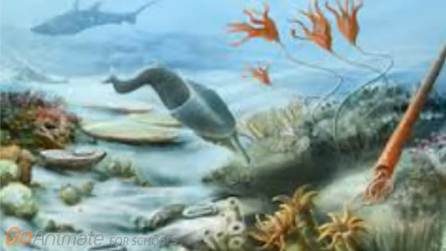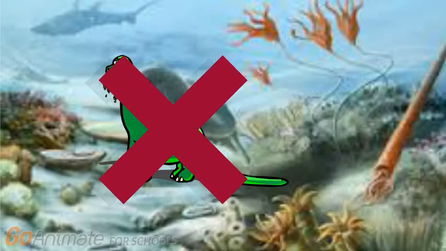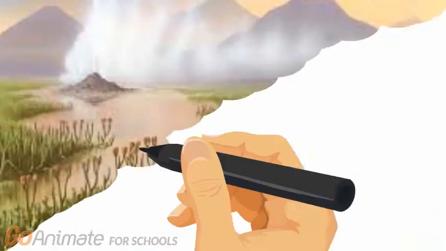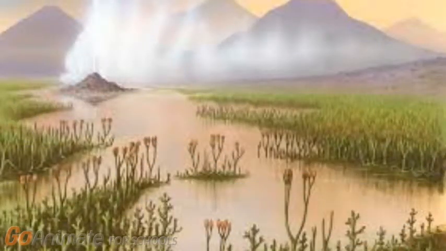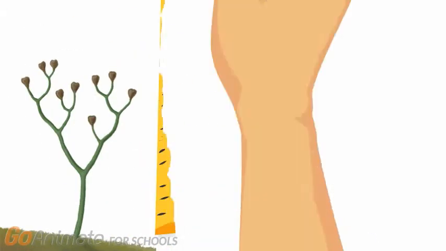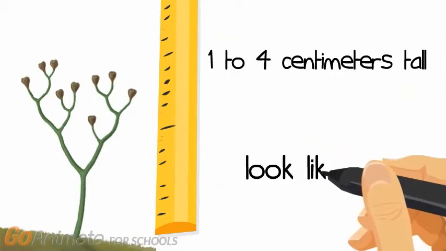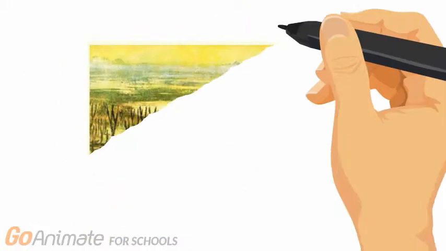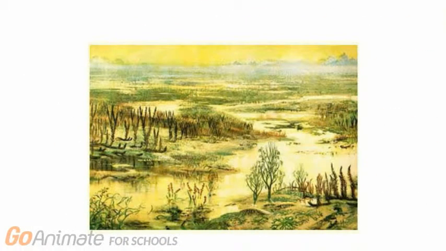Glaciers were melting and most of Earth was underwater. There weren't any dinosaurs yet, mainly fish and trilobites. However, over a long period of time, plants began to grow up on rocky coasts out of the water. These plants were extremely small, only a few centimeters tall, and very reedy looking. Without much competition for space, the first plants soon thrived and colonized the land.